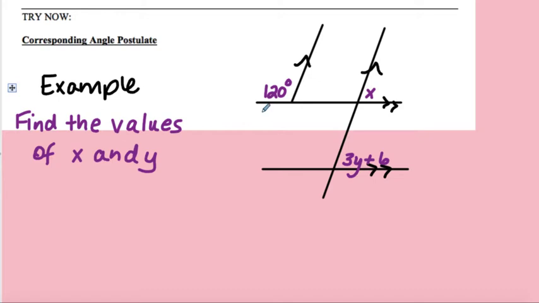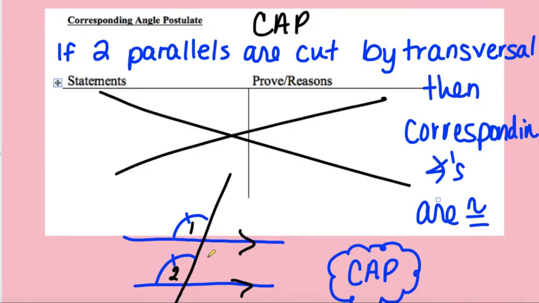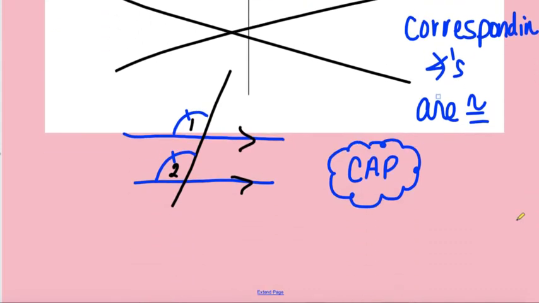The corresponding angle postulate in action with algebra. You have to look very, very carefully. I'm going to show you a couple things I love. The corresponding angles, if you notice, if I draw the transversal, they actually kind of form an F. You see the F here? I'll draw the purple F. See that F? One is on the top of the F and one's on the bottom of the F, because these can be very, very hard to see.